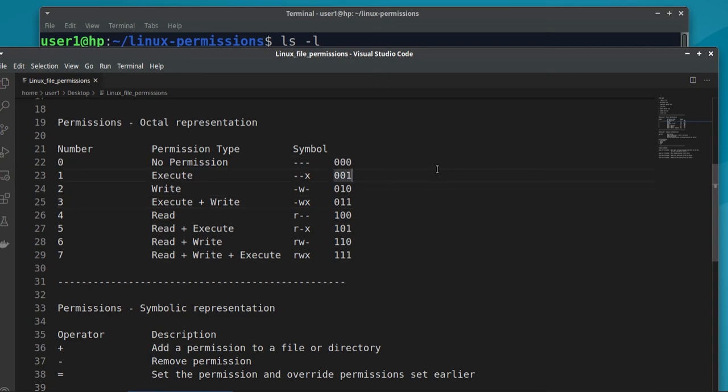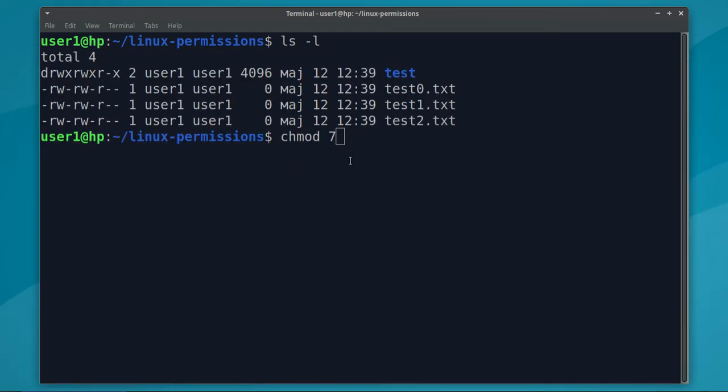So this is going to represent a 0. Now when we say a 7, we're representing a 7 in binary, and that actually means that for the read, for the write, and for the execute, we're going to have all of the permissions. And now if I do 7 right here, that's going to set the user permissions. If I do another 7, that's going to affect this column right here, so the second column, or the column for the user group. And if I put another 7 here, that's going to affect the third column, or the column for all others.